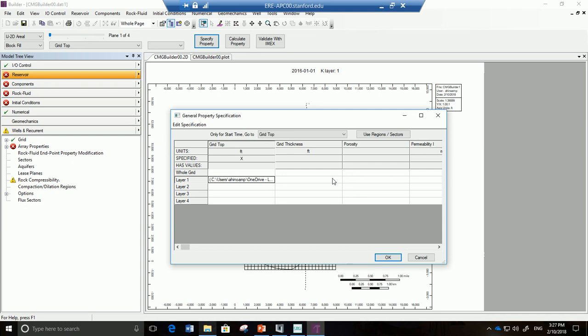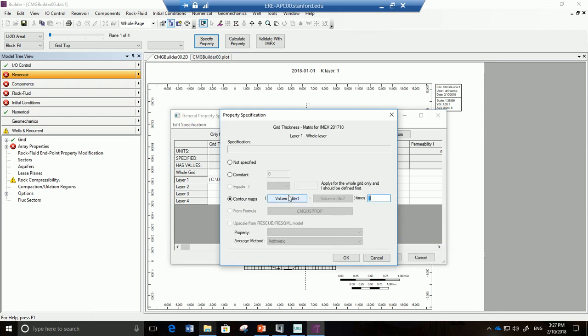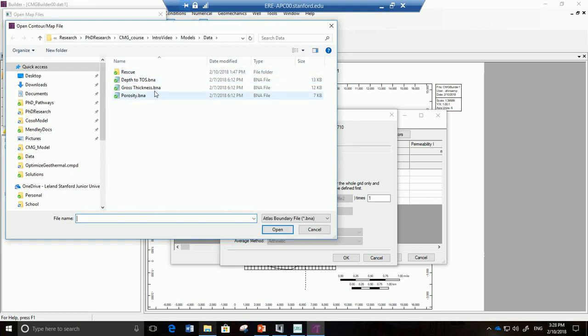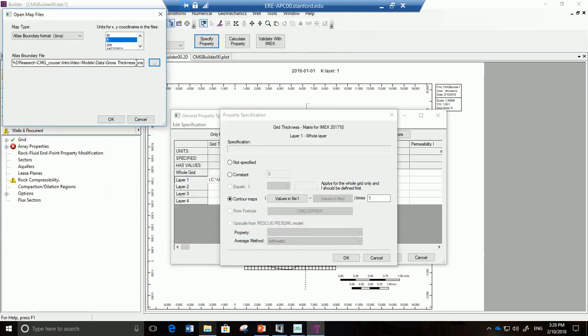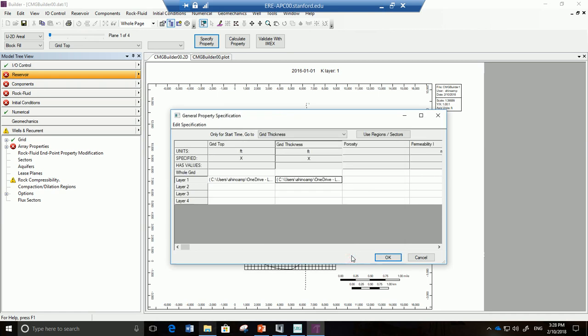Perfect. Now, like I was saying before, you can go into grid thickness, and here we're going to tell the software what should be the grid thickness of every layer. Again, we have a map, so we're going to go into geological map, choose values in a file, and now we're going to choose this grid thickness. There we go. But now this is the gross thickness. That means the thickness of the whole section. We have 4 layers, so we're actually going to times the gross thickness by 0.25, 1/4, so that every layer will only have 1/4 of the total gross thickness.